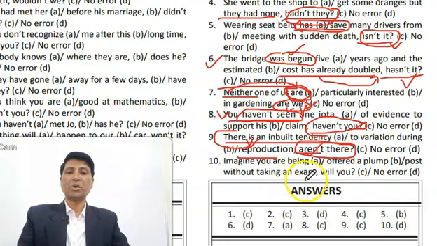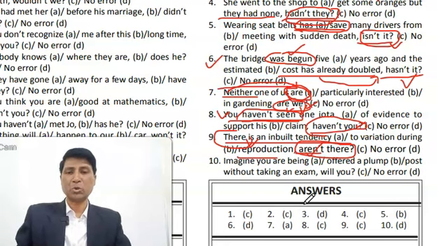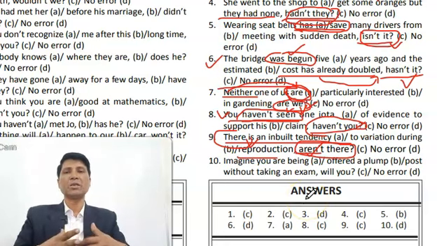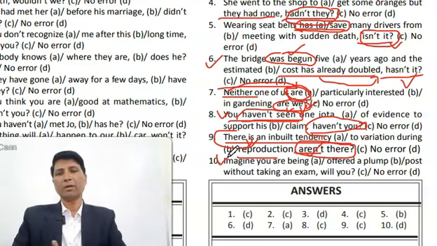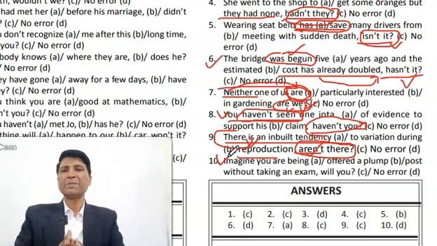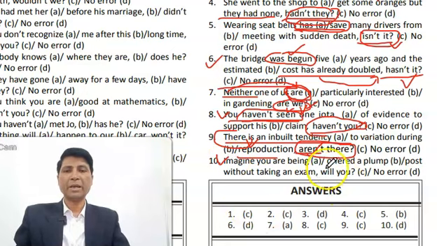Imagine you are being offered a plum post without taking an exam. Will you? So here the speaker is asking the listener to imagine, and therefore this statement is imperative and it is positive. So we have studied earlier that if an imperative sentence is positive, the question tag can be either positive or negative. It means this statement and the question tag both are correct. Therefore, the sentence does not have any problem.